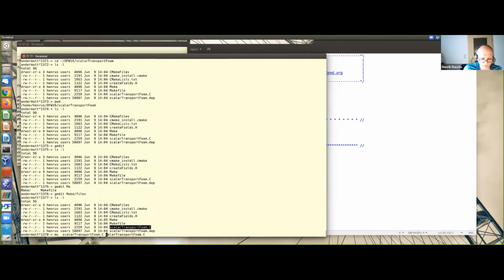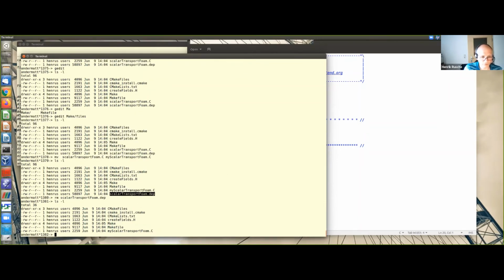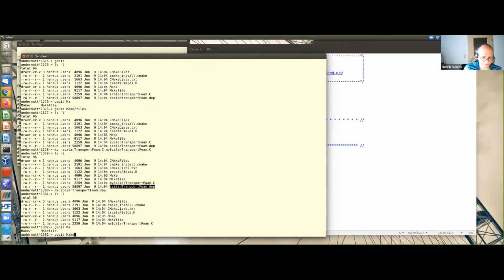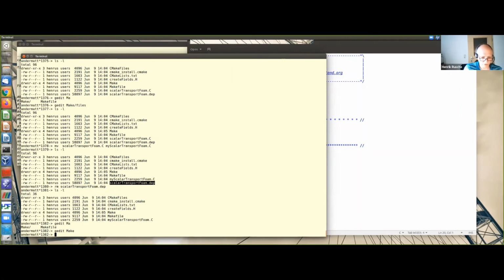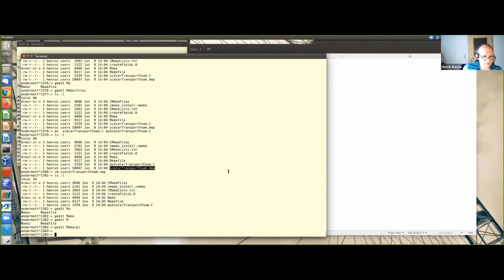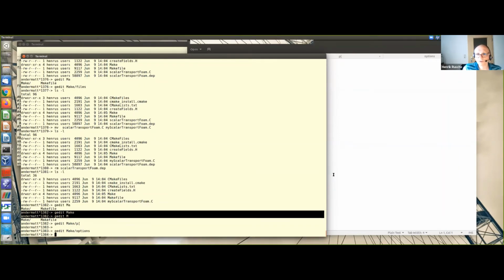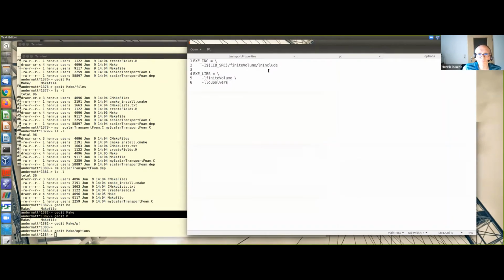And the reason why you do that is you don't want to have two executables with the same name. It will create confusion sooner or later. So it's good practice that you keep renaming it.